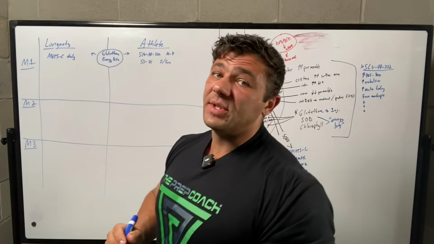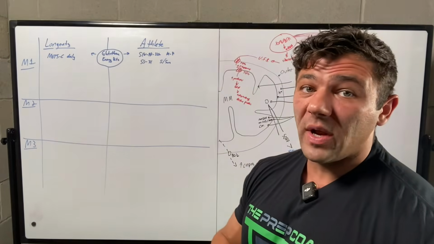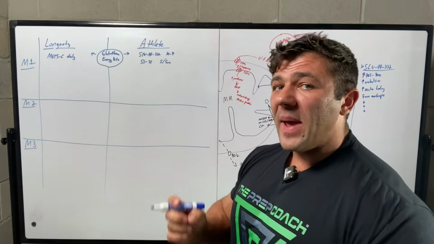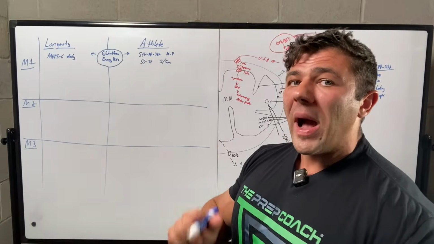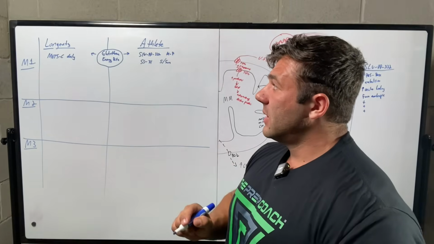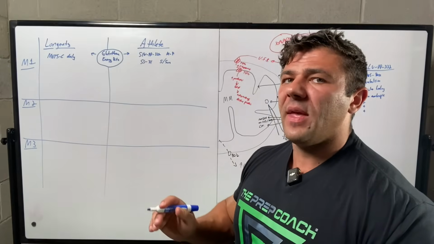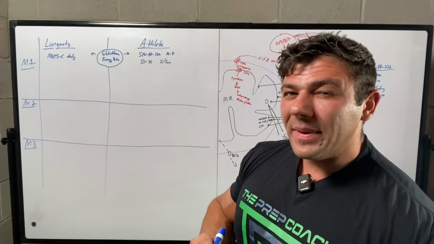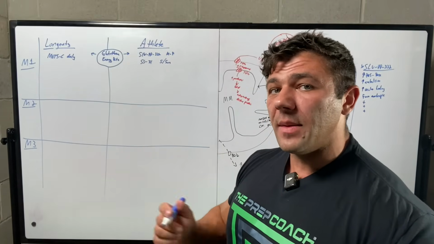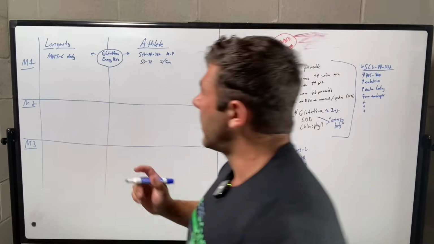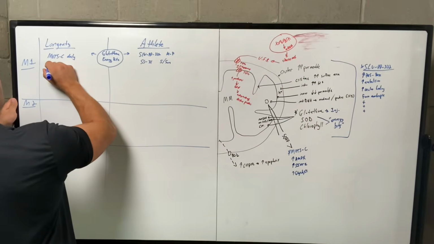This could be dosed as low as 200 micrograms daily, worked all the way upwards of a couple milligrams daily, depending on how you respond to it. While you are driving the mitochondria to do a little bit of everything, what's going to happen? Probably going to need some recycling. There's going to be some damage along the way. So maybe in this scenario, we're bringing back in our Urolithin A, right?